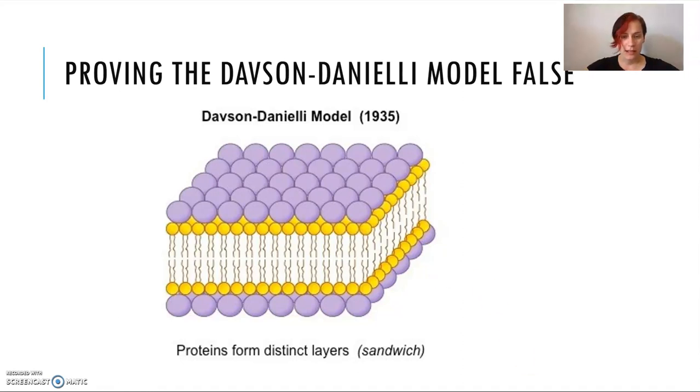They found that proteins were mobile as well. So they were able to tag, say, one particular protein and then follow its little journey. What they found was that it's fluid. It moved around the membrane, didn't just stay put in one spot. And they also found that some proteins spanned the entire membrane. They didn't just sit at the top and the bottom. So there's some real issues.